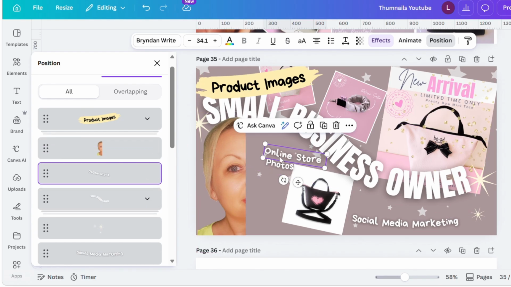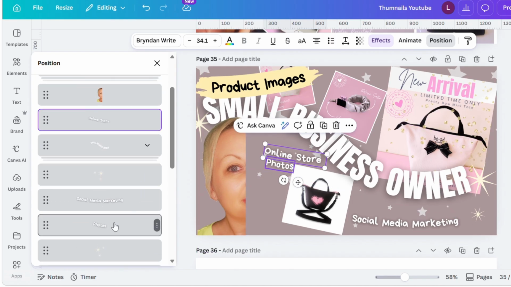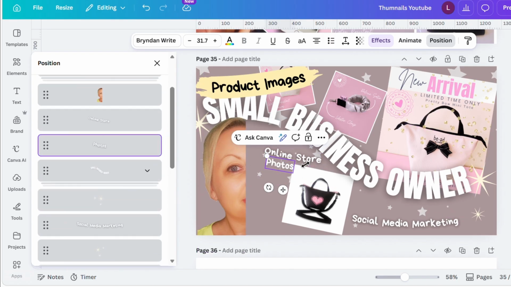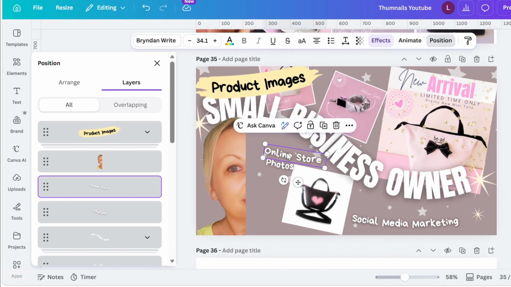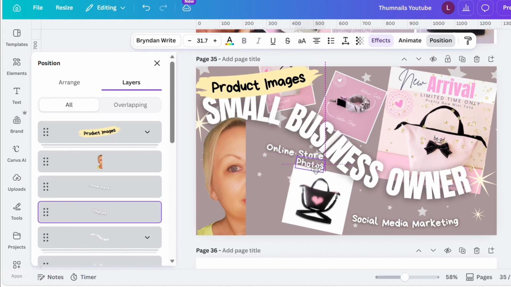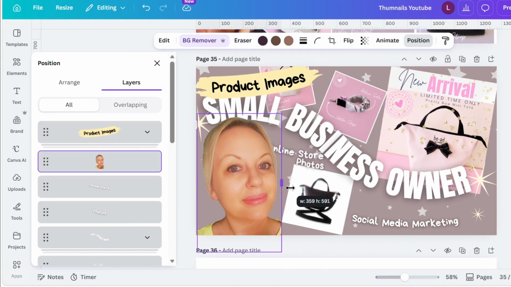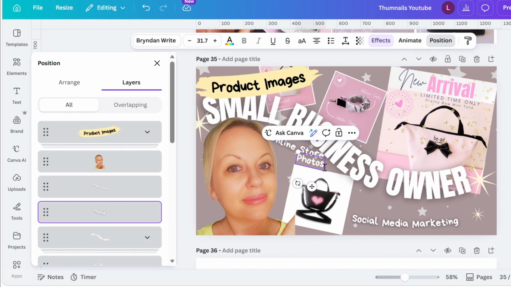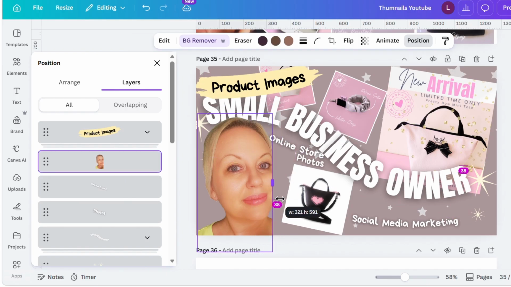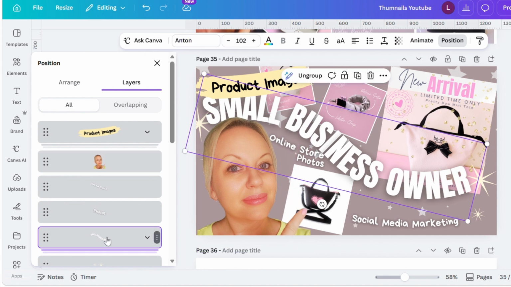So I want to change online store and photos. I'm going to move both of those up, and I just want to change the position of them slightly. Move that back just to make sure I'm happy with it. Nope. Slide that back. So if you wanted to change anything, you can just go into the text box and change it. Once you've made those changes, you can just move the image and the other text box back.